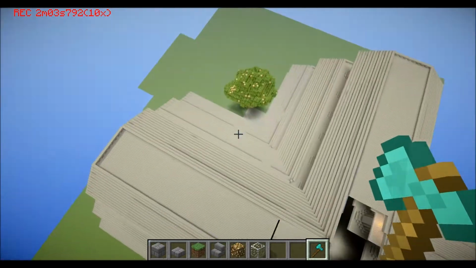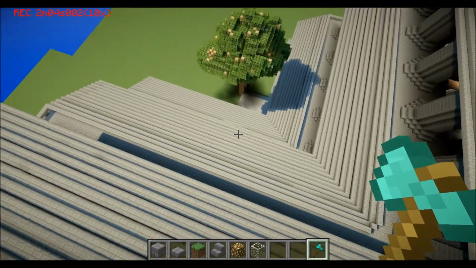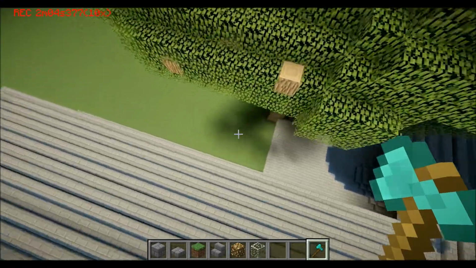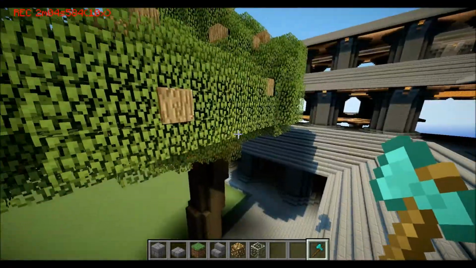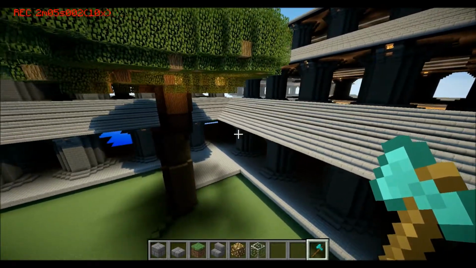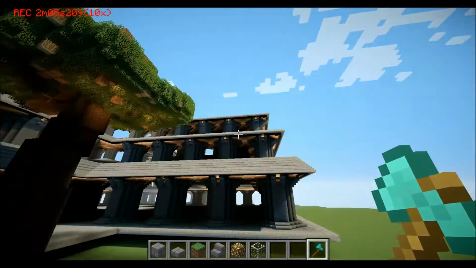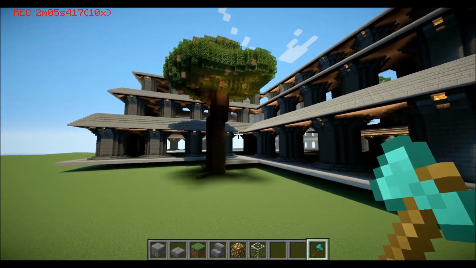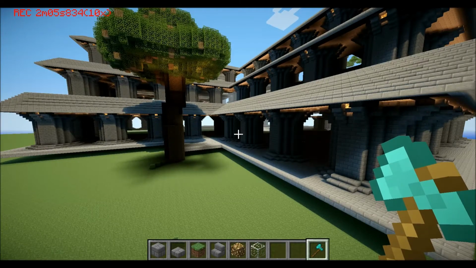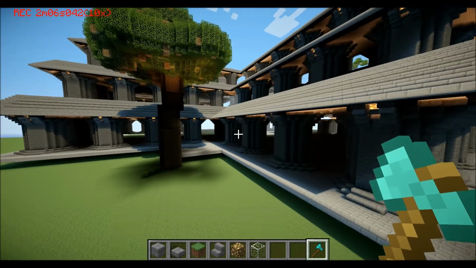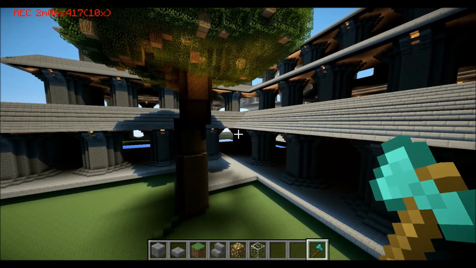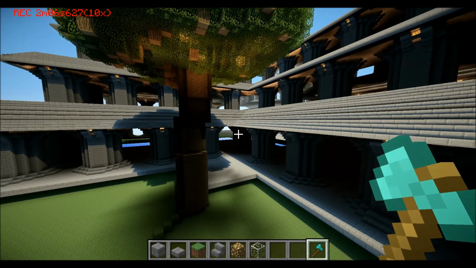I'm gonna focus now. Daniel, goddammit, stay focused, do what you're supposed to do. And that's trying to break up the sides here to make it less monotone. A bit more exciting, make it blend into the building a bit more, because now it's a lot of stone. It's way too much stone and there's not enough detail, so I'm gonna break that up and try that a bit more now.